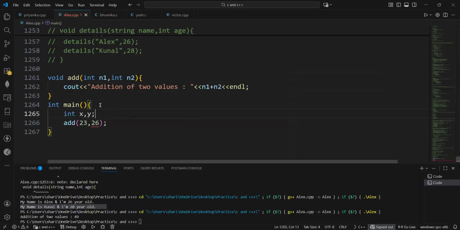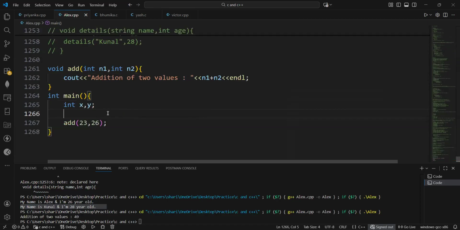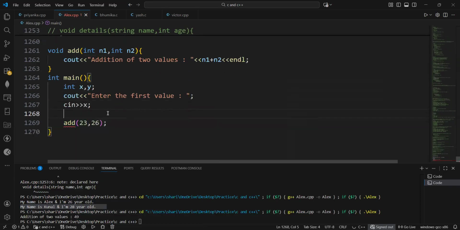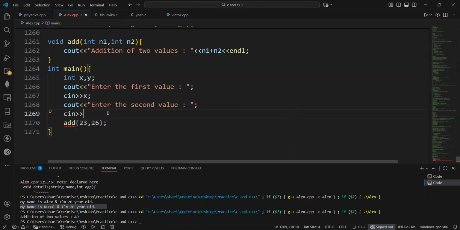Also, you can define integer values x and y, and if you want to take input from the user, just write cout, enter the first value, and then cin x. Then cout again, enter the second value, and cin y.